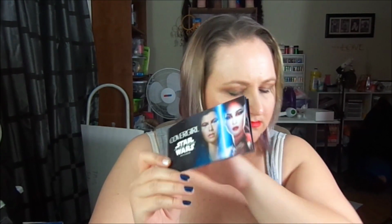Then we got some Pantene Pro-V Style Series Extra Strong Hold 24-Hour Humidity Resistance. And then we got a Pantene Your Beautiful Volumizing Shampoo and Conditioner foil pack, which I believe also have sulfate, so I cannot use them either. Actually, no, I don't know. I gotta go look these up, but hey, got those. And then you got your little Star Wars CoverGirl book. It's got all the little products they have for the Star Wars collection, and a $3 off 2 CoverGirl eye products. Then you got your Dial 7-Day Moisturizing Lotion, soft skin for up to 7 days, Omega Moisture.